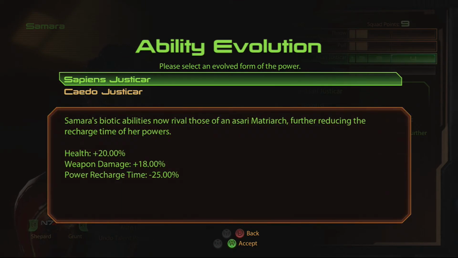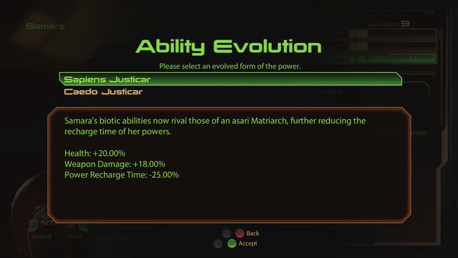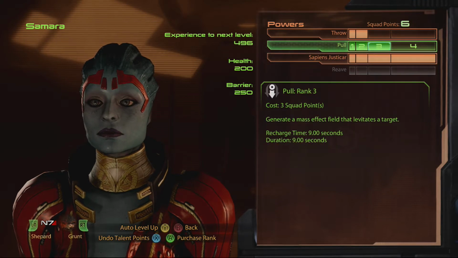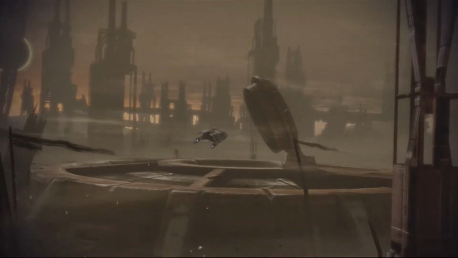Oh, sorry, Justicar. We have Sapiens Justicar: her biotic abilities now rival those of an Asari matriarch, further reducing the recharge time of her powers. Or Kato Justicar: her time is spent honing her lethal skills, increasing her weapon damage. I'd rather reduce recharge time for her. And then I'm going to put 3 points into each of those. For weapons, it doesn't really matter because we're not going to be fighting, of course. We're just going to speak to Wrex about the scout so that we can finish up that assignment.